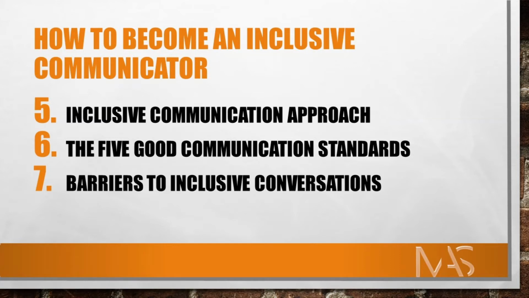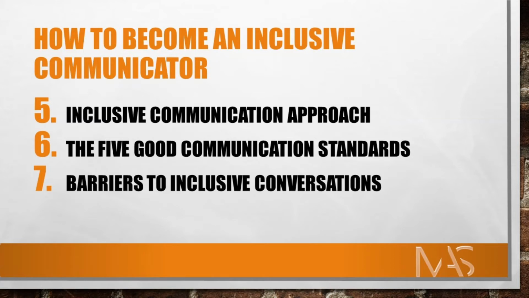The Royal College of Speech and Language Therapists recommended five good practice standards around speech, language, and communication. These five good communication standards are: Standard 1, there is a detailed description of how best to communicate with individuals. Standard 2, services demonstrate how they support individuals with communication needs to be involved with decisions about their care and their services.